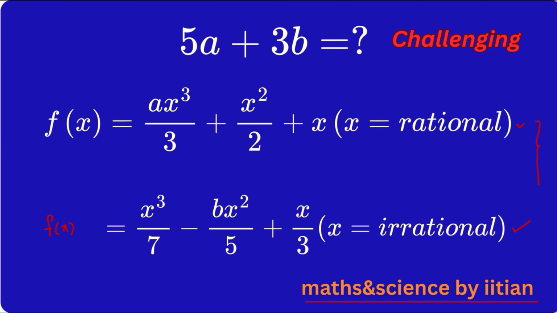Now, for this function to be continuous at a particular point, what are the values of a and b, and will it be a continuous function or not? If it is a continuous function, at what point will it be continuous, and what will be the value of 5a plus 3b? We have to find out.